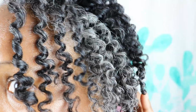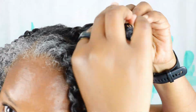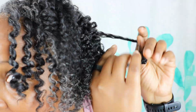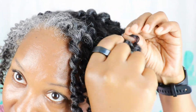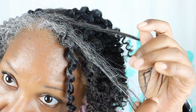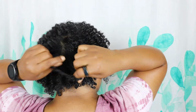All right, check this out. It is so pretty. Oh my goodness. I am done releasing the two-strand twist. What I'm doing now is going in and taking one of those pieces of twist and separating it further so that I can create more volume and more fullness in my hair. And I'm also doing this in the back of my head as well.